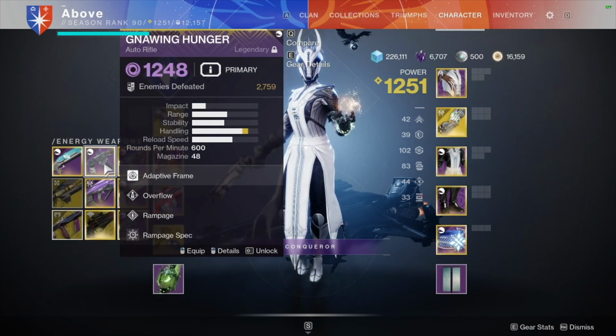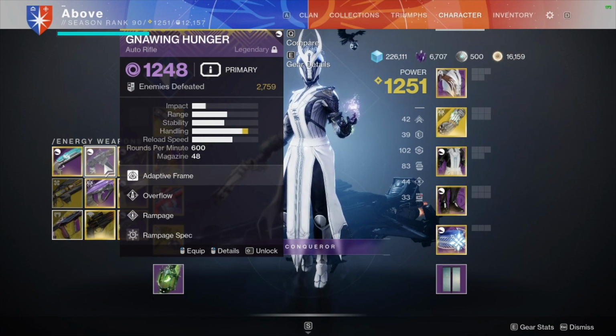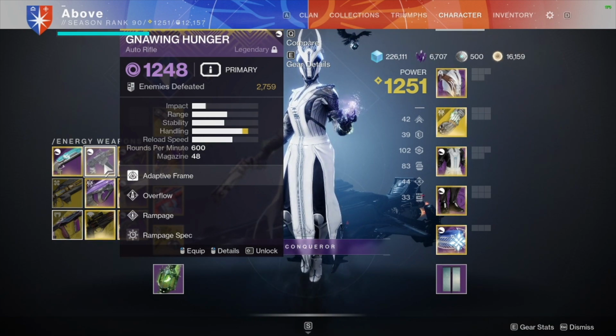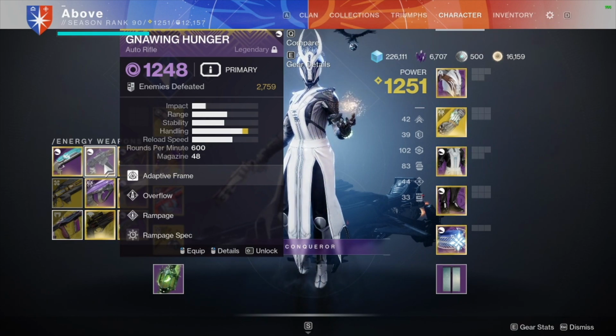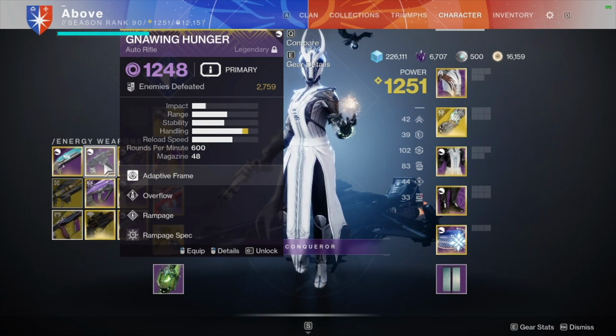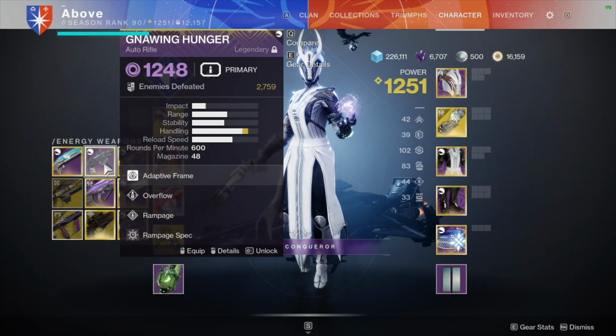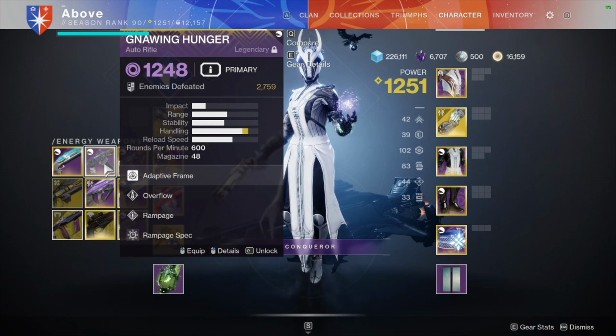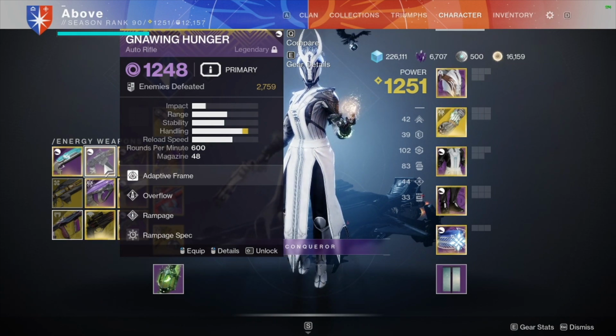Gnawing Hunger, if you were able to get the curated roll, or even any other roll, honestly, from the Recaster last season, with any damage perks such as Rampage, I highly recommend using this one. Great for ad clear. It will be an ad clear machine. The only downside is if there are a bunch of champions in the raid, this will not benefit you as ARs do not have anti-barrier this season.